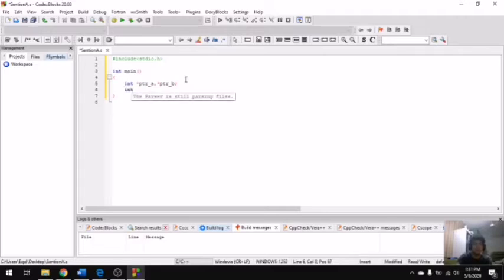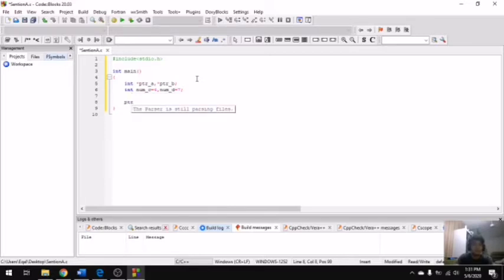Declare an integer for num_c, which is 4, and num_d, which is 7.